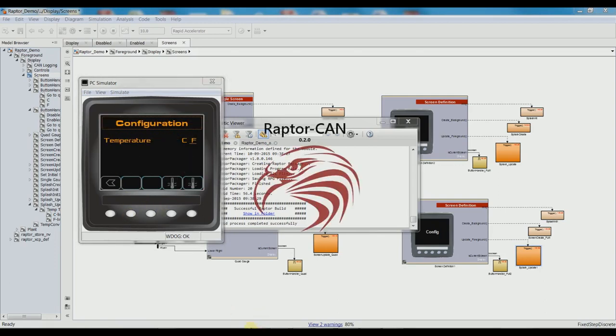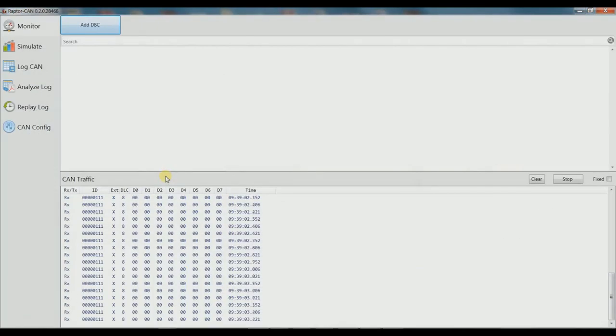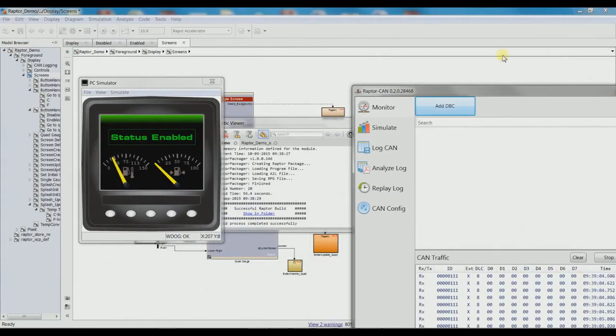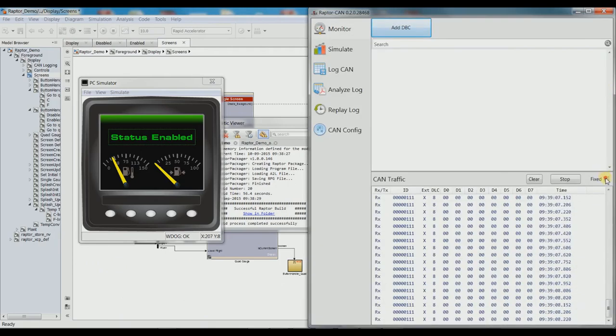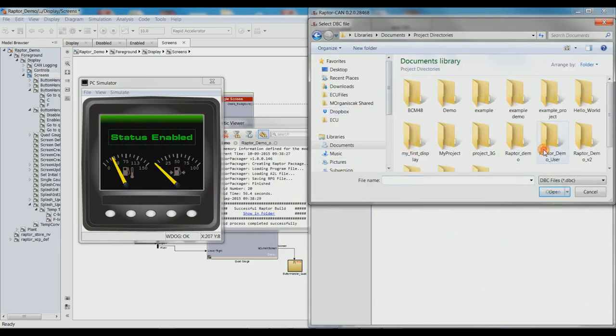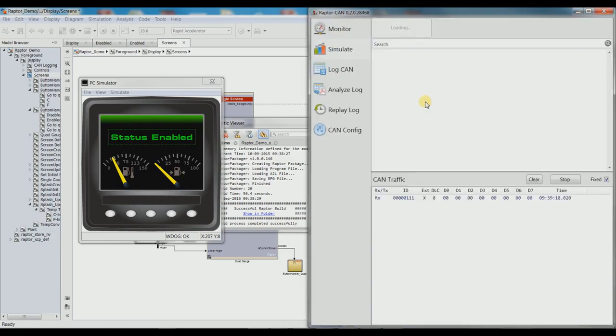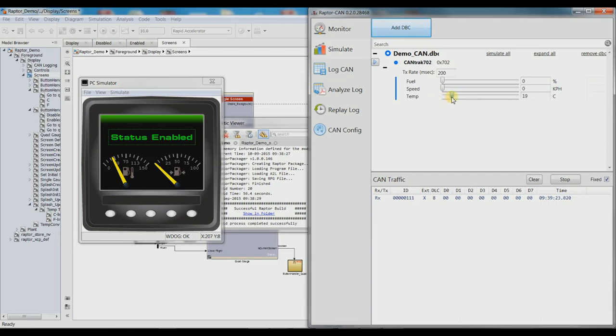So we're going to open up our friend Raptor CAN to check it, make sure it's working okay. So I have our status enabled, remember that, we have our CAN check. So open that up, if you have this, go to simulate, and what we're going to do is add our demo DBC that we have in our project. So navigate to your MATLAB project directory and get your demo DBC out, and make sure you press the play button to simulate. We're going to move the temperature up, and we're going to watch that dial move and switch it from Celsius to Fahrenheit and make sure it works, and that's how you switch from Celsius to Fahrenheit in a short amount of time.